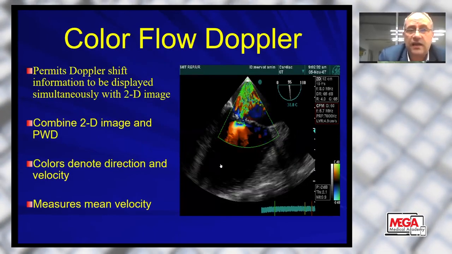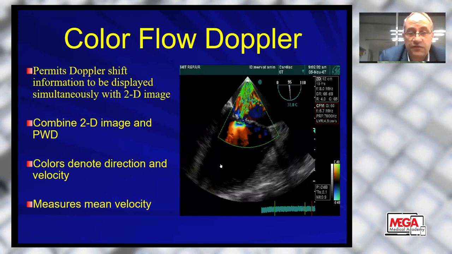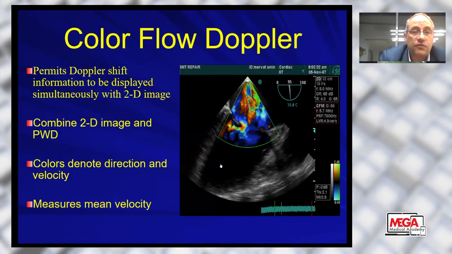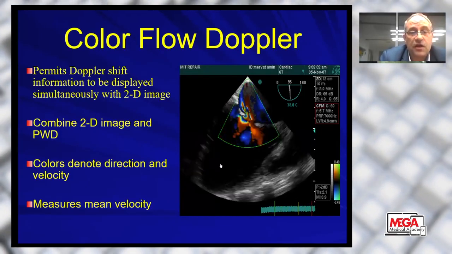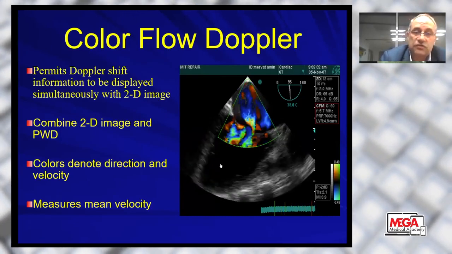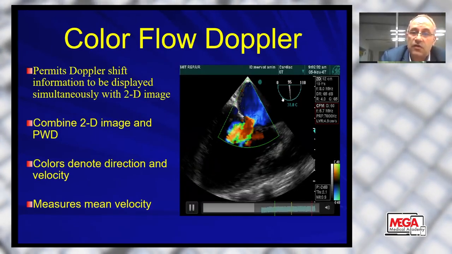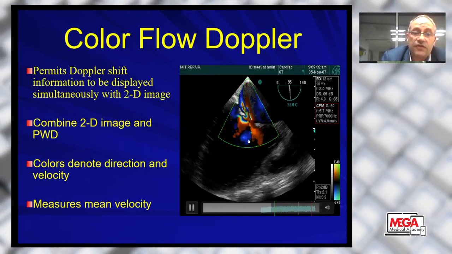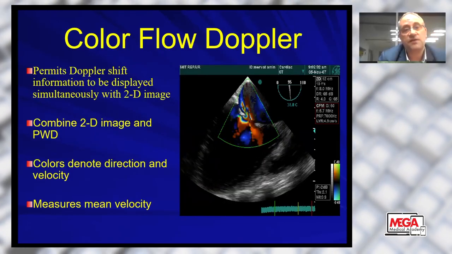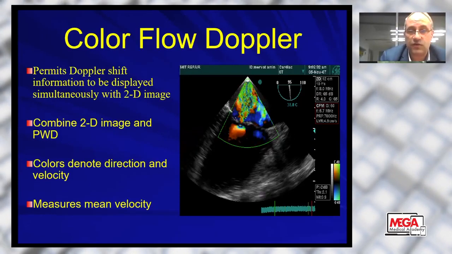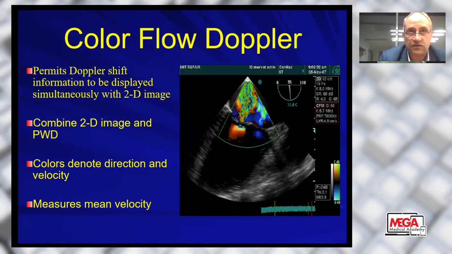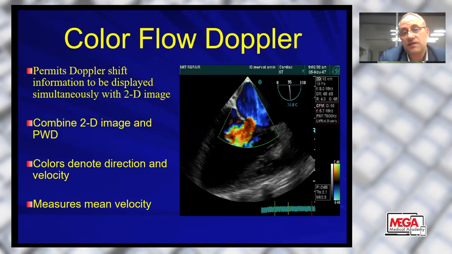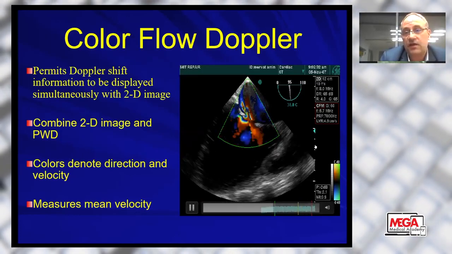We discussed the pulsed wave and the continuous wave Doppler. Let us go to the third type, the color flow Doppler. In color flow Doppler, we combine information of the Doppler shift plus the 2D image. So here we have a 2D image of the heart, two-chamber view. Then we have left atrium, left ventricle, and the mitral valve. The velocity is not expressed like a curve with a baseline and zero line, where above the baseline is velocity towards the transducer and below the baseline it is away from the transducer. No, it's expressed in the form of color. So I have a color scale.